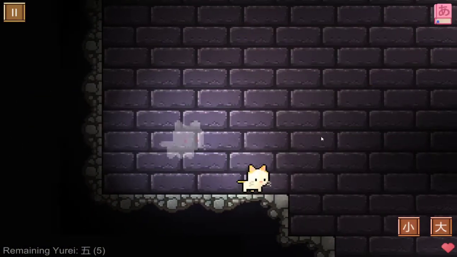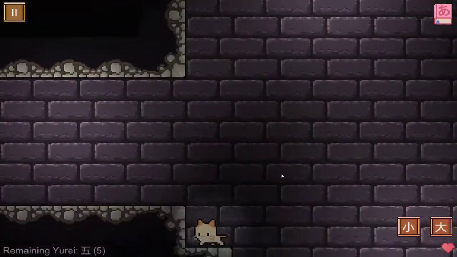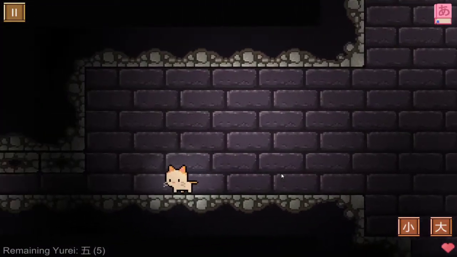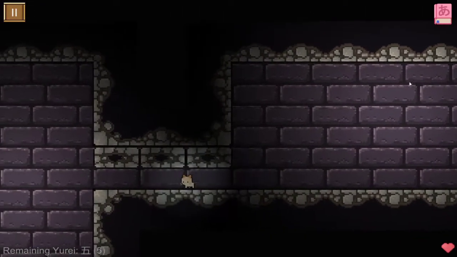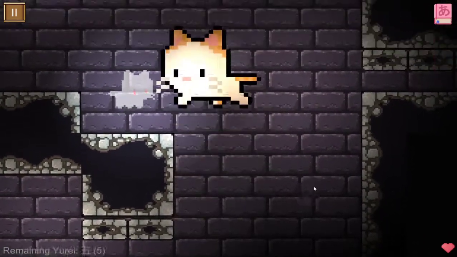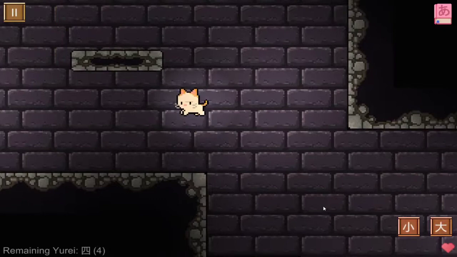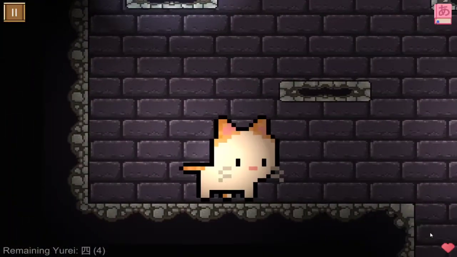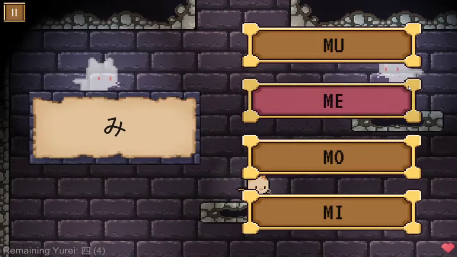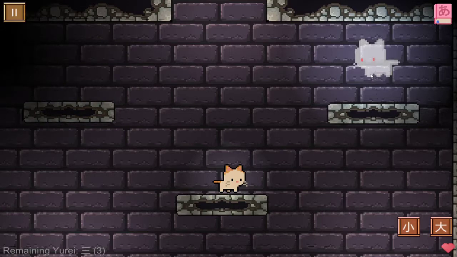Mo! Oh, it's kind of easy to remember. Okay, we can advance. Woo! Meh. I think we got it now. Jeez. God, struggling. Real hard. This is... Oh. Me? Moo? Yes!